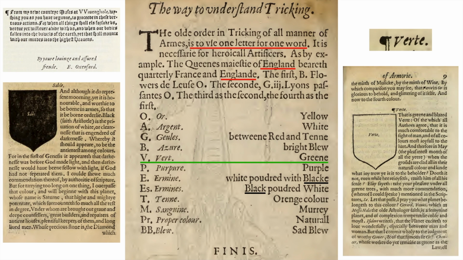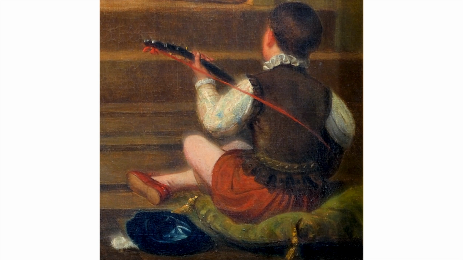I could also mention the funny spelling of orange. That's the figure of exchange, changing the A for the E. And you'll notice that's tricked with T. So, ver is green, green is ver. So if we return to the lute playing child, we'll see he's sitting on a ver pillow with some orange shorts at the end of a rosed T.